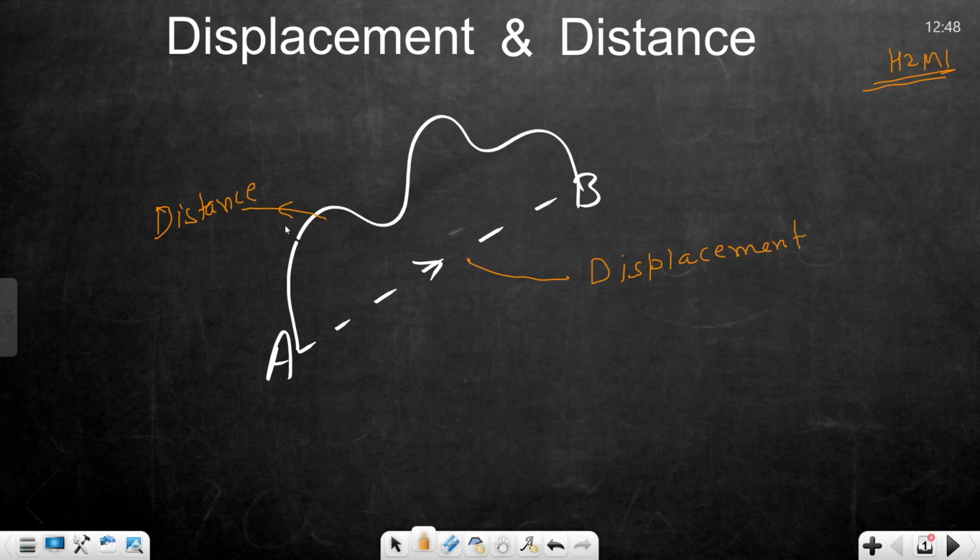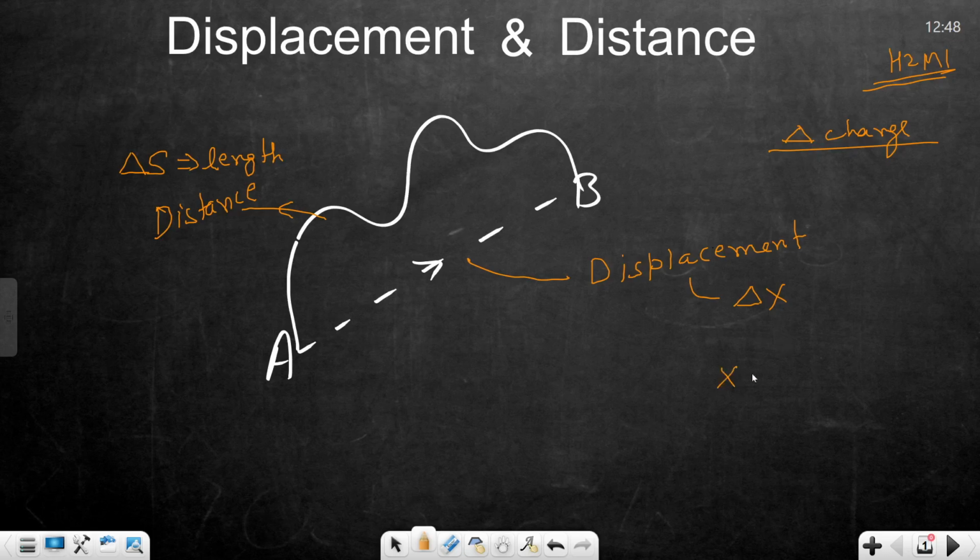Yes, sir. We will assign the symbol for distance as S, and we will call it delta S. Delta means change. So delta S is the total length covered, or total distance covered. Whenever I say length, that means distance. And for displacement we will use the symbol X, so displacement will be delta X. Delta S will be the net length or distance covered, and displacement will be delta X.